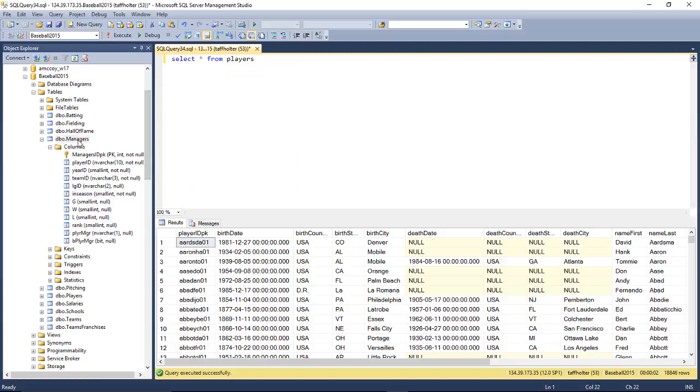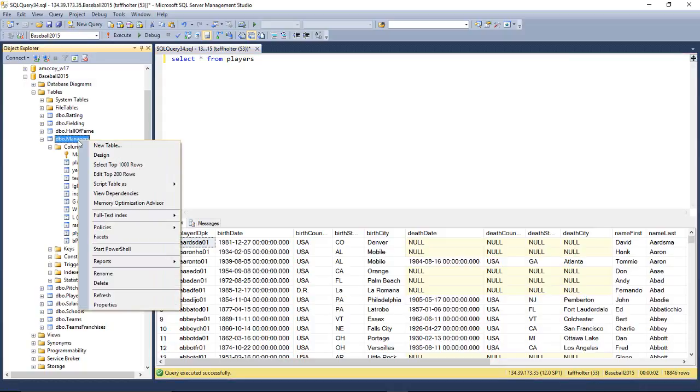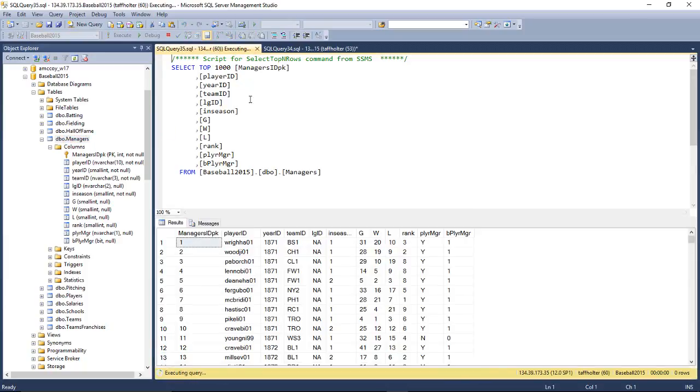If I wanted to come back over here to managers, and I do a right click on managers, and I say I want to take a look at what's inside of this table, things that we might have taken for granted before, it gives me everything back. Now it throws in this default top 1,000. Let's pop that out here, and let's rerun that again. But it gives me back a mirror image copy of what's stored in that. So this data right here represents the table managers in its entirety.